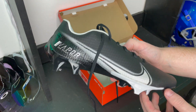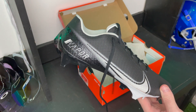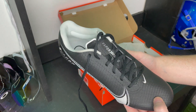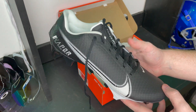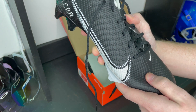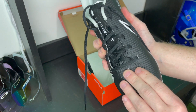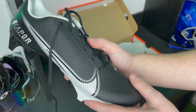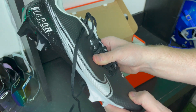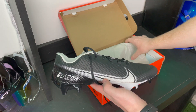These are the black and white colorway. This is the low-cut version from Nike. I think they are either 90 or 95 dollars. They look amazing. First impression — something you guys can't really see but I can feel: it's kind of a rubberized material on the top of this synthetic overlay, very grippy, almost similar to the palms on the Hydra Grip football gloves. It's a weird grippy material I have not seen on any other cleats.